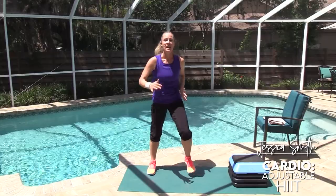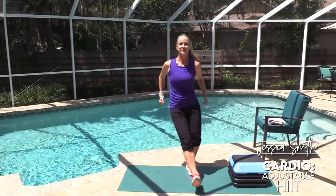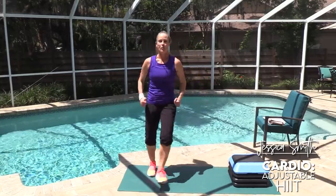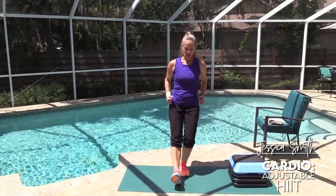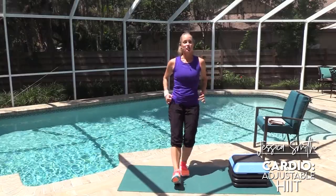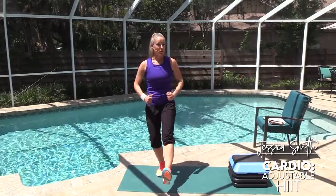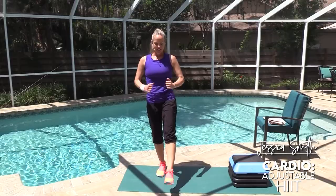Walk it out a little bit wider. We're going to take a crossing heel dig, just flexing through the toes — you can pull your arms back to get that blood flowing. Now go ahead and stand on one leg and flex and point the foot. Bend your standing knee to get your heel down, flex and pull it back getting some nice dorsiflexion through that ankle. Switch legs and change it out, working through a nice full range of motion through the ankles — super important as we go through our intervals.